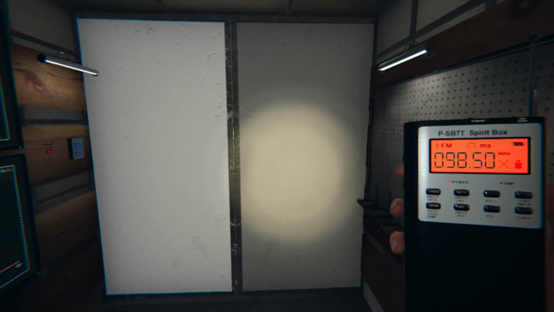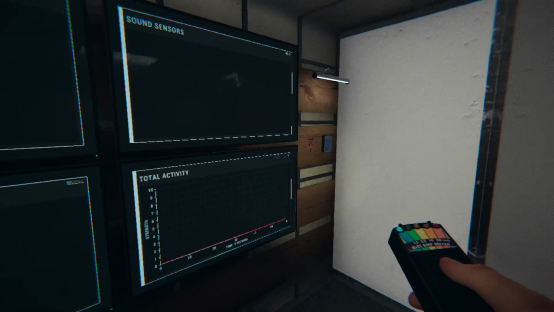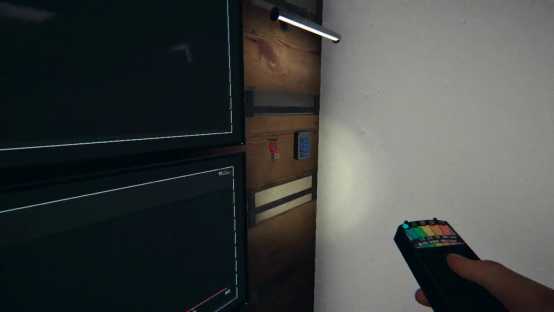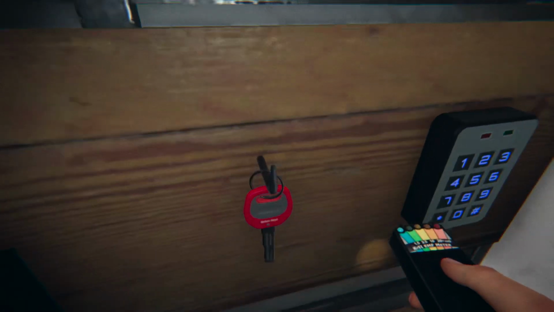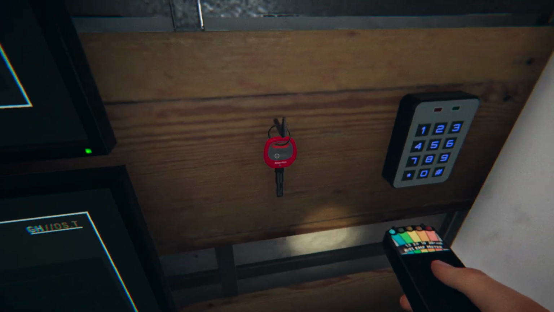There's this right here, which allows us to talk to the ghost. And then this is, of course, our little, what is this? It's a little meter. It's our little meter to detect if there's a ghost around. So, let's see. How come I cannot grab the keys? That's weird.